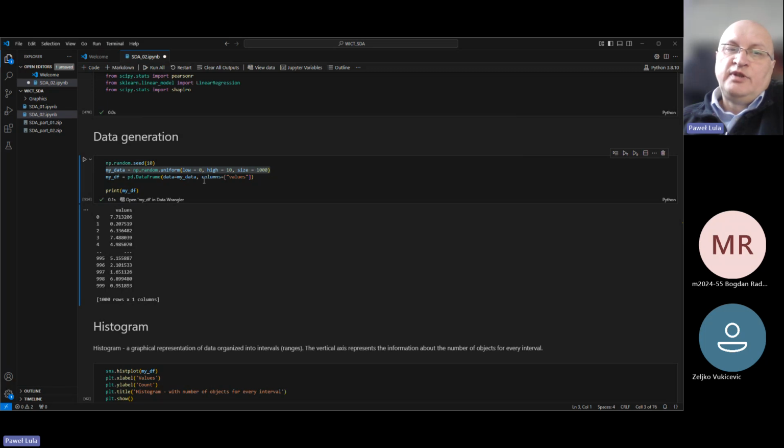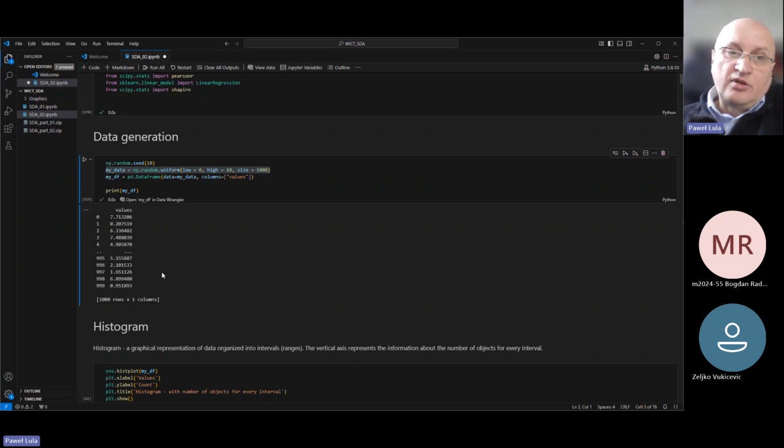Here it is only for transforming this data into a data frame, and the name of this column is defined here. It is a data frame with one column, values. And we see here the results. So it is a series of random values. We can treat this column as values of a random variable. Random because all values which we have here were generated using some methods for generating random values.